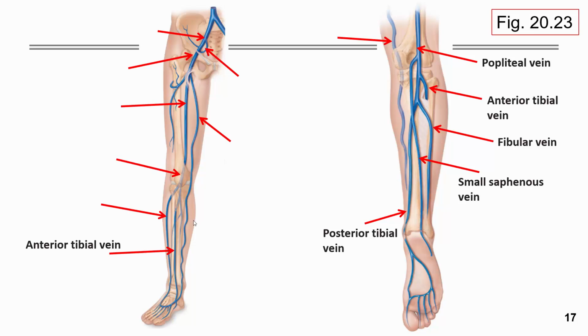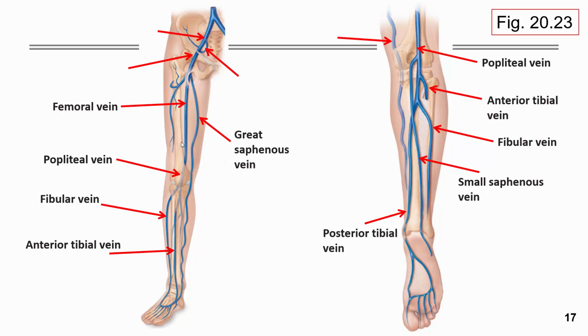On the anterior side of the leg, we have the anterior tibial vein that will drain tissue from the dorsum of the foot and the anterior portion of the lower leg. Once again, as we saw on the right hand side, we have the fibular vein draining from the lateral portion of the leg. The silhouette figure here illustrates the popliteal vein coursing through the posterior side of the knee joint, and the great saphenous vein will collect deoxygenated blood along the medial leg, and that's what's illustrated here. The label will show up in a moment.